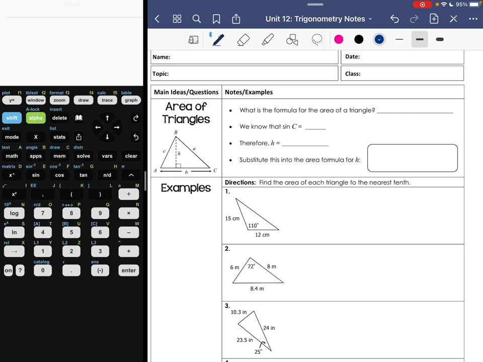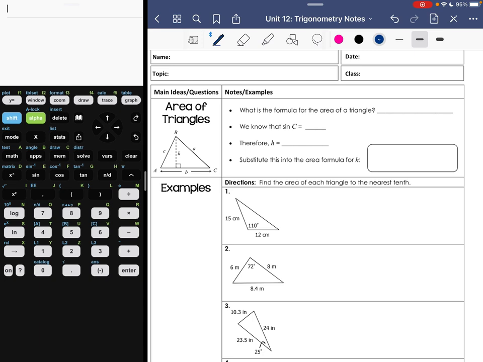Just to circle back to law of sines and cosines, if you come across a problem that doesn't feel like you can use one or the other, just bear in mind that sometimes you have to use both. So you may have to use the law of sines to find a missing angle, and then use that missing angle that you just found, and then the law of cosines to find a missing side or something like that. So sometimes you do have to combine those laws to find what you need to find. But together, you can find anything that you need to find, side or angle, in a triangle. So just keep that in mind when you come across those problems.